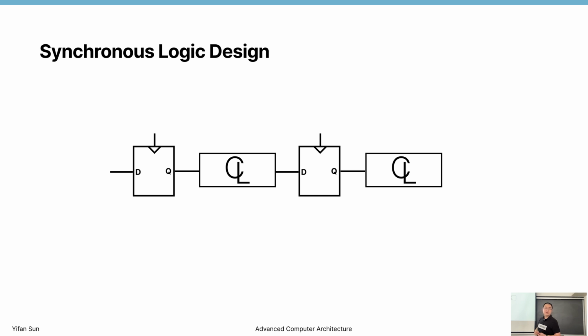Question? When the current goes to D, what if there's a small oscillation? It's supposed to be, for example, 1, but at that moment there's a small oscillation. How do you guarantee the value is stable? So I think your question is, when there's a rising edge, how can you guarantee that this value is stable? Yeah, the fluctuation is right at that moment.